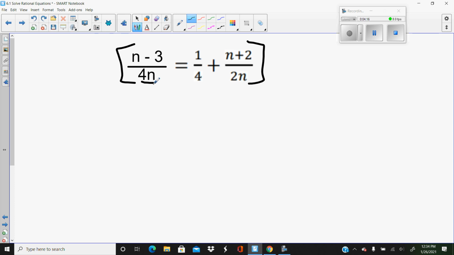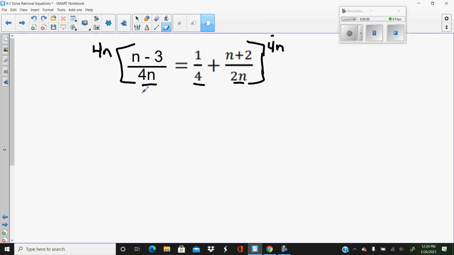Okay, so we have 4 in here, but 4 appears over here. So let me put 4 in as our start, and I'll add to it if I need to. 4 is right here, but there's already a 4 here, so I don't need to add a 4 again. And then 2n is over here, but there's already a 2 incorporated in this 4 and an n right here, so I don't need to add anything else to this 4n. Okay, 4n can be my least common denominator because every quantity here divides into 4n, so we're good to go.